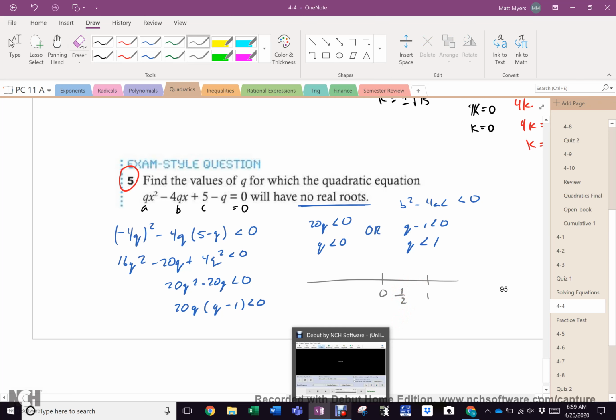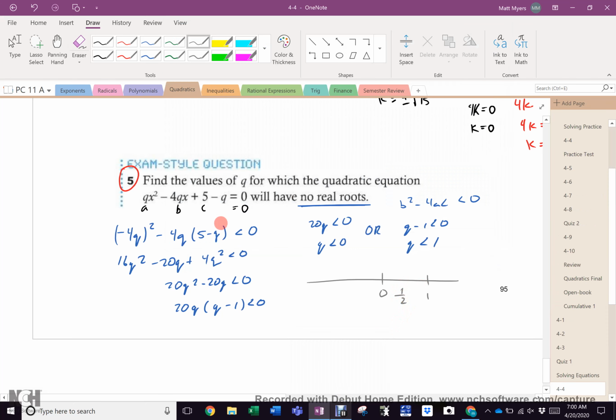Okay, so let's wait a second, let you have a look. So now that you've had a look, we can check with 1/2. Excuse me. What's half of 20? 10. What's a half minus 1? Negative 1/2. What's half of 10? Negative 5. Is negative 5 less than 0? Yes. So this works, which means this answer is all of these.